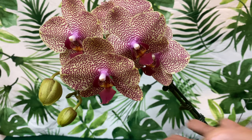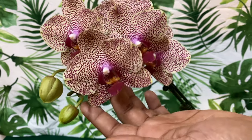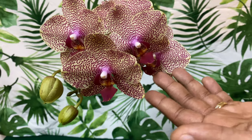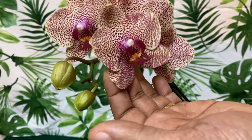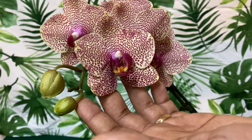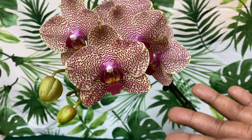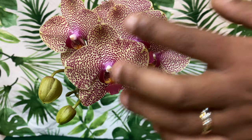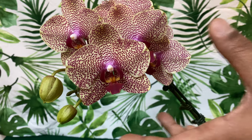One last thing, Fal Pals — a lot of us have this beautiful orchid right here. I see it all the time, especially associated with the American Orchid Society. If you have a name for this beautiful orchid, please leave it in the comment box below. I have a dear Fal Pal Amy that wants one and I don't know the name. This is actually a yellow cream colored backdrop — it's not white, it's like a yellow cream. It's beautiful.